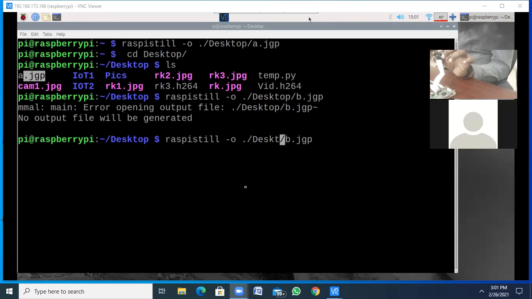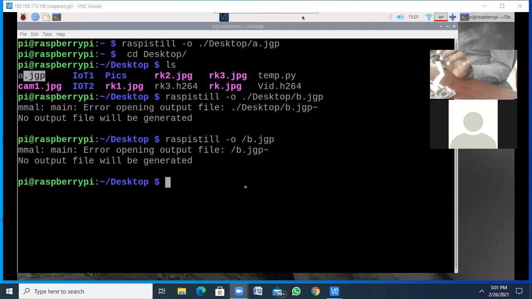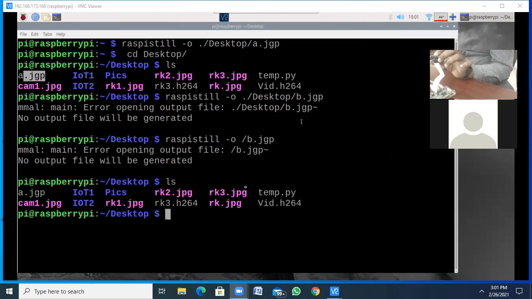Now we are in a desktop window, so it's not coming. Let us check. a.jpg, b.jpg did not come. Oh, one second.